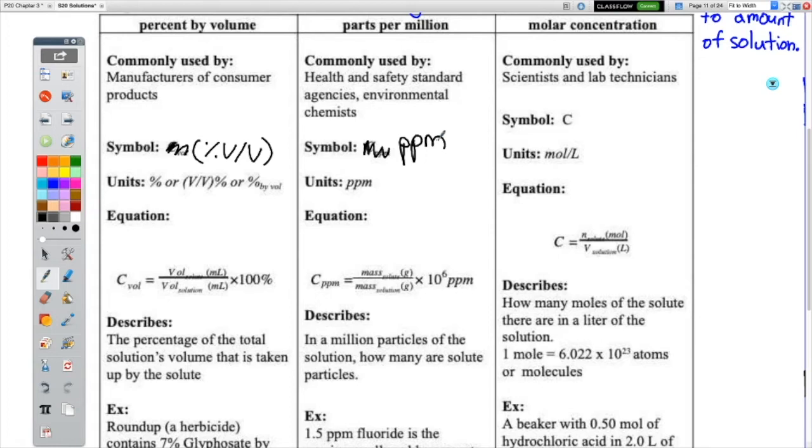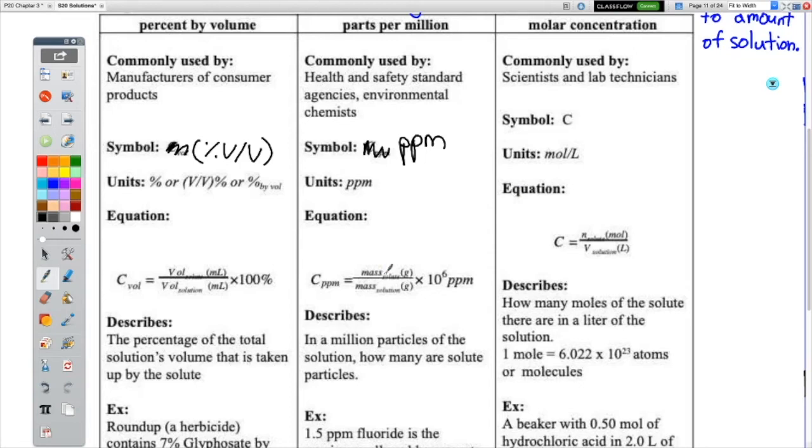So you can imagine, well, why would we use this per million thing? If we're saying per million, we must be talking about things that are very, very small. Very, very small concentrations, I should say, because parts per million is a number that we use when, if we were to do, say, a percentage, or our other one, our molar concentration that we haven't gotten to yet, we would get numbers that were so tiny. So what we do is we say, okay, the numbers are obviously very tiny. Let's say how many solute particles there are in a million solution particles so that the number is not as annoyingly tiny.